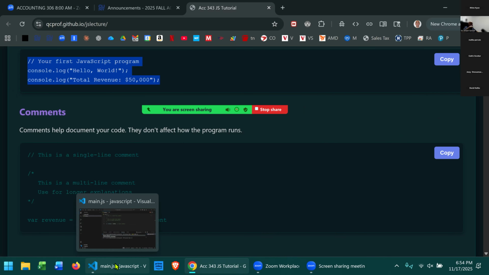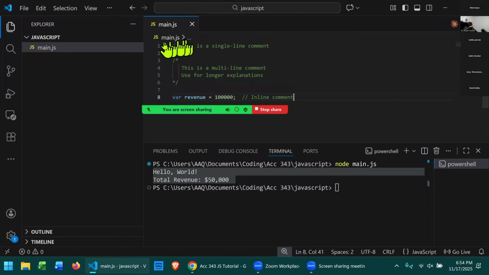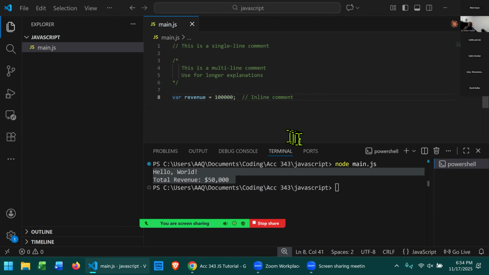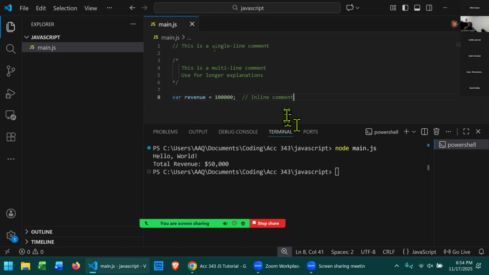So under normal circumstances, I would maintain my files, like I would call it main1, main2, main3, or hello, and then the next one would be comments, and then the next one would be variables or something. I would give it a different name. But because we want to do this fast, we don't want to be setting up new files continuously, you can simply delete and then run.